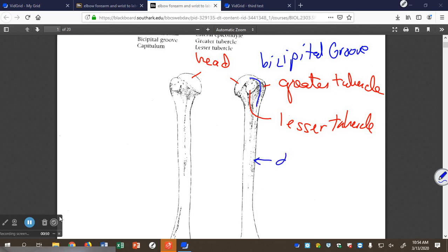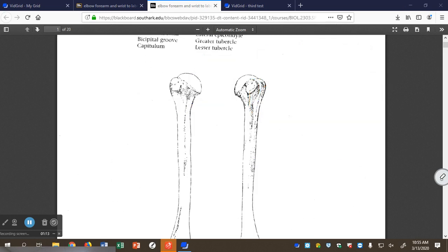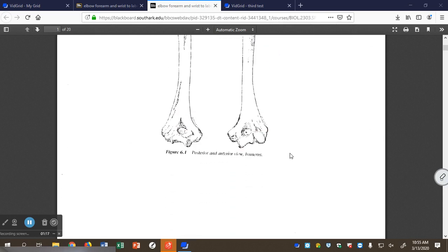About halfway down is the deltoid tuberosity. Here's the neck. And here's the shaft. Okay, so I think that you all have done pretty good remembering these. I'm going to erase them and go to the distal end of the humerus. Okay, so scrolling down to the distal end, okay, we have these parts right here.